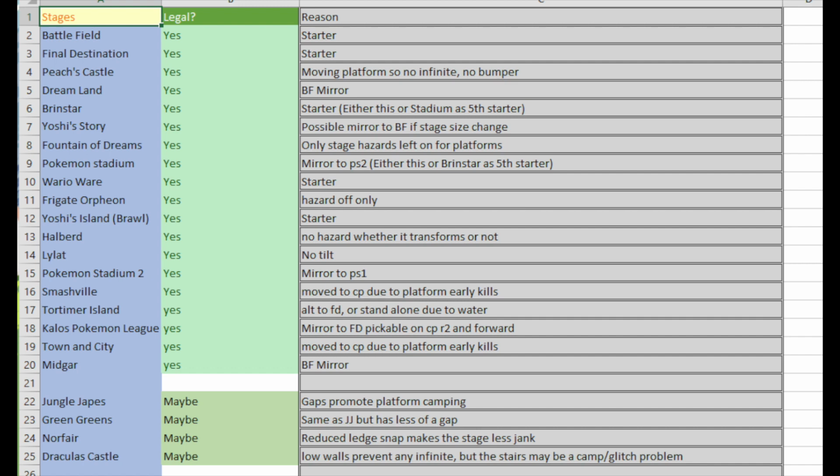Green Greens has slightly smaller pits than Jungle Japes does, but we've already seen this camping go on, and I think it's called Jungle Falls, and we'll get to that in a bit, where people went just to the rock to camp. It creates a very interesting dynamic that isn't consistent with the rest of the game, but it really just comes down to what the community thinks of these as far as legality.